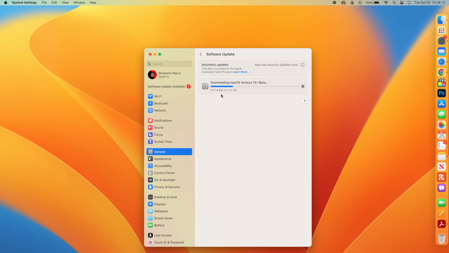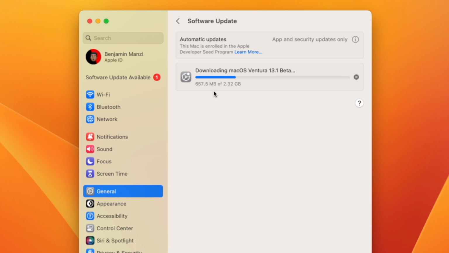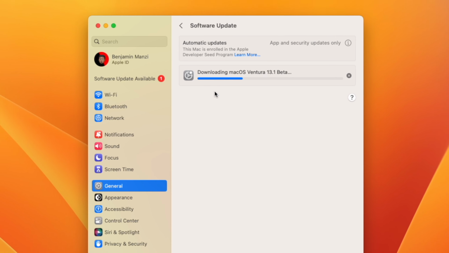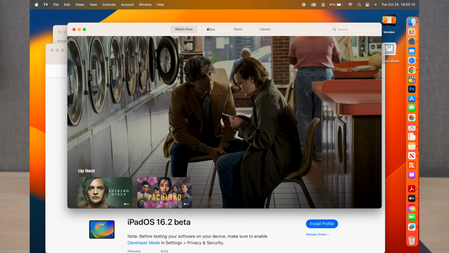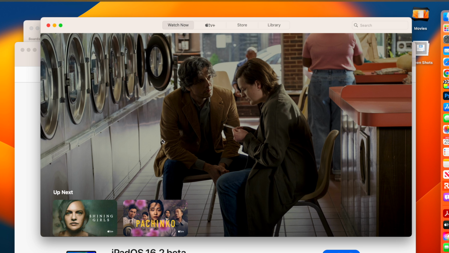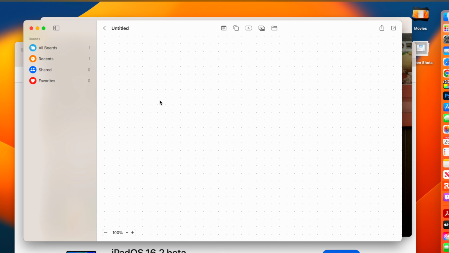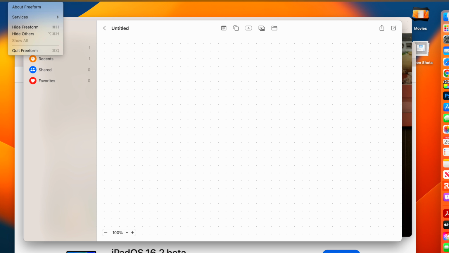Now, when it comes to macOS 13.1, it's basically just a bug fix update, with performance improvements and security enhancements too. We are going to get to know more of those security enhancements when this update comes out fully. There are some issues though with this since it's a beta, and the first one has to do with the Apple TV app that you see here. So within this Apple TV app, playback tracking like Up Next and Top Shelf updates won't work on all platforms. And also there's an issue with this new application, the Freeform app, where sometimes collaborators might not be able to make changes or see how you are going about your work. And also iCloud synchronization sometimes may be out of sync when you share to your iCloud.